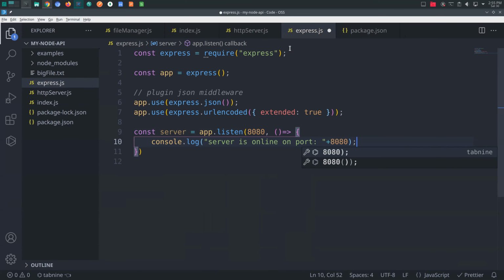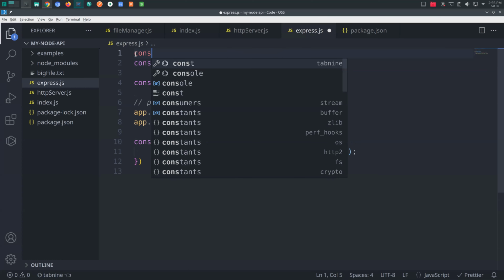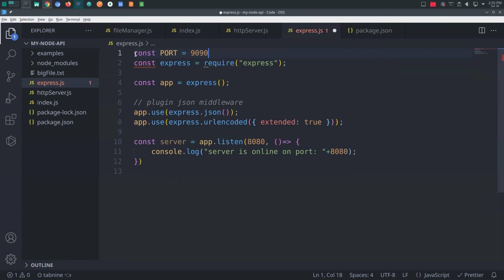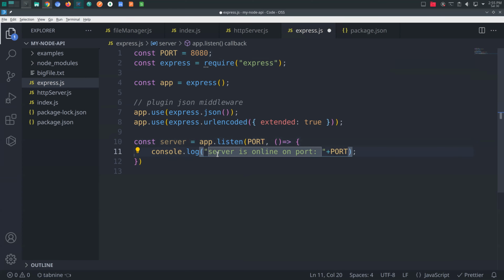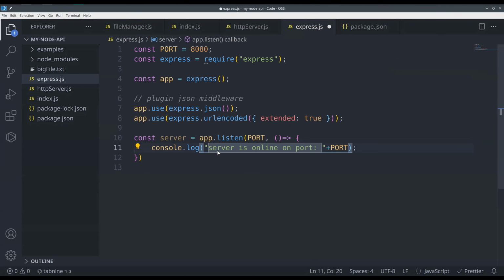Okay, actually let's add here port 8080. It's better to do it here like this, and then here we'll just do port. Server is online, and basically that is it.